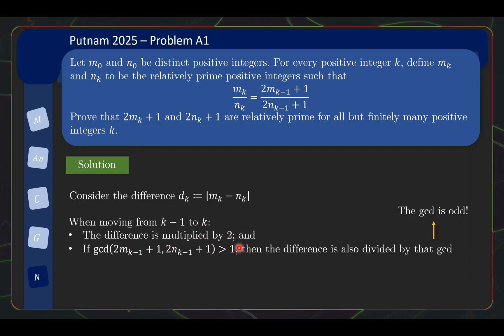Each step you definitely multiply by 2 but whenever this condition is violated, you divide the difference by an odd number. However, the difference can only be divided by such an odd factor only finitely many times. You start off as some number but you only keep gaining factors of 2 while dividing out only odd factors. So this means that this condition can only be violated only finitely many times. And that's it! A very short simple solution. I hope A1 is indeed something that you will find approachable.